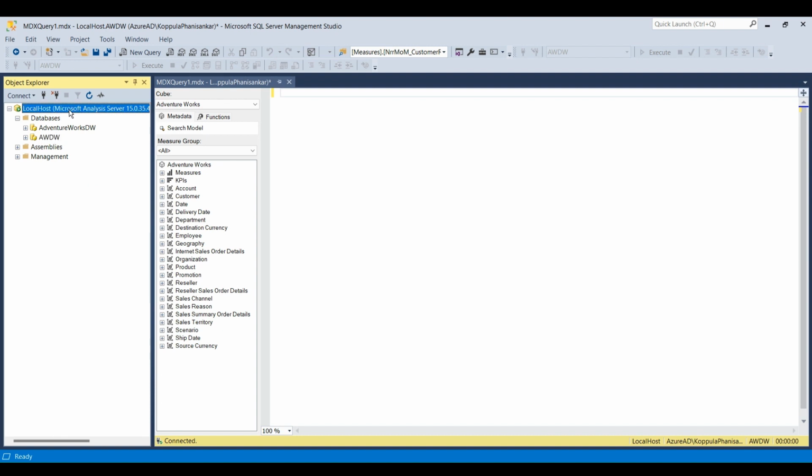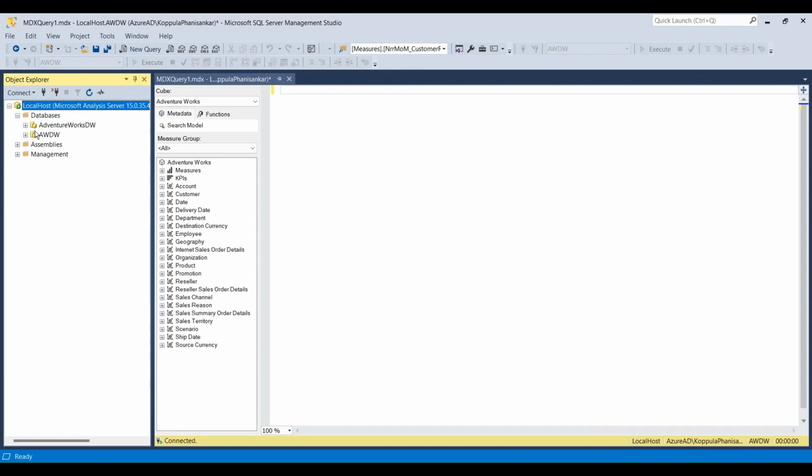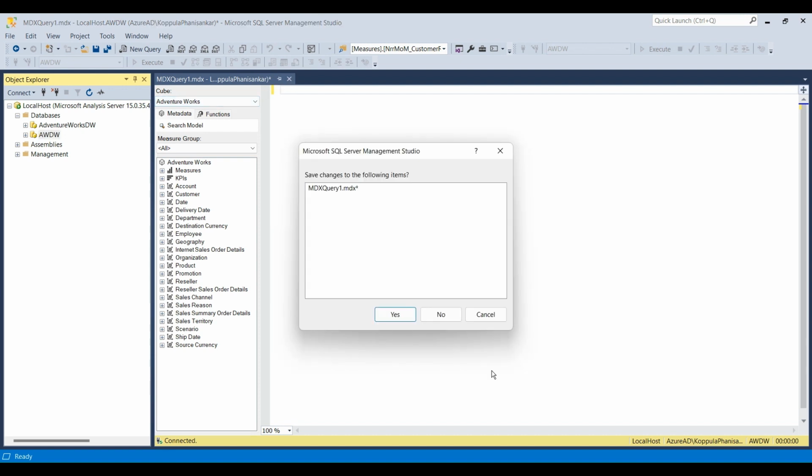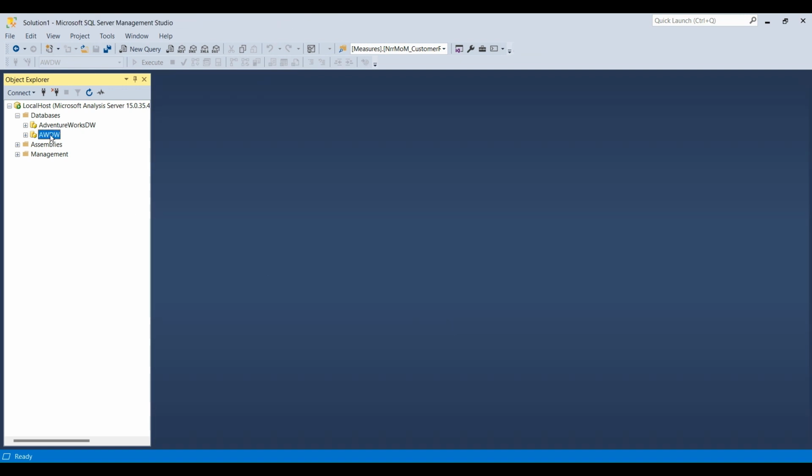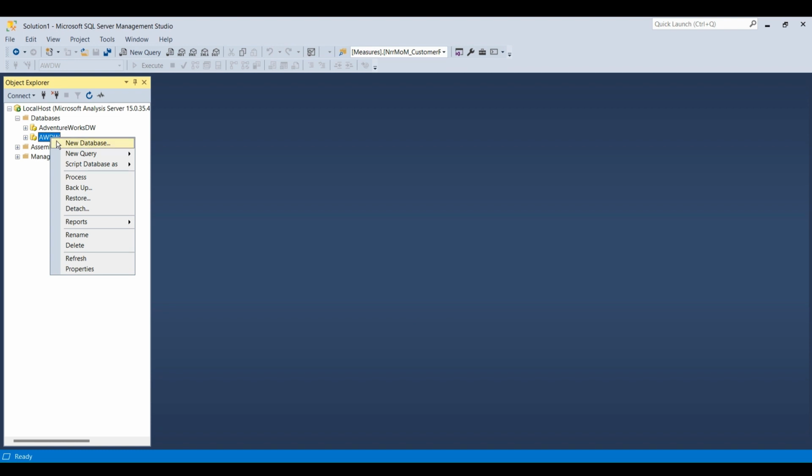Okay, in my scenario, I use the analysis service localhost, and here I have the sample cube. So to open the MDX window, you need to right click on the cube, then you can go to the new query, and then in the drop down you can select which query window you want to open, and then you can start writing your queries. In my scenario, I have four here: DMX and MDX and XMLA and DAX.